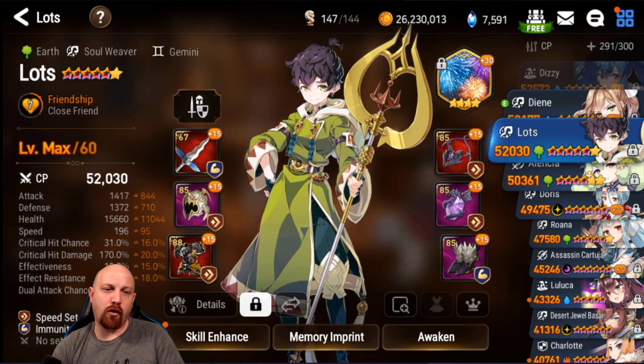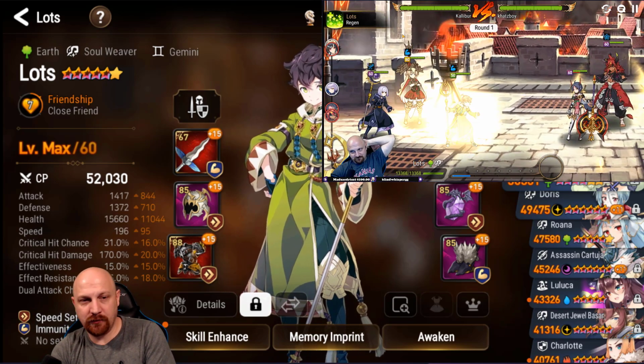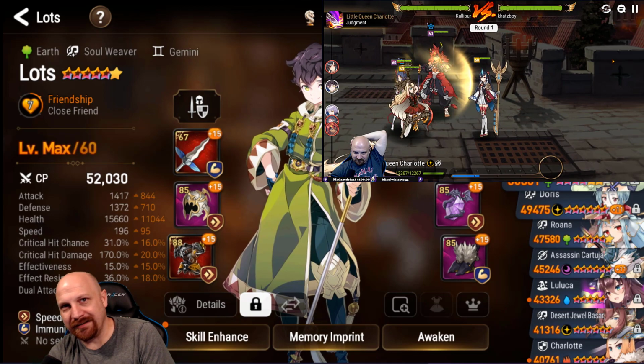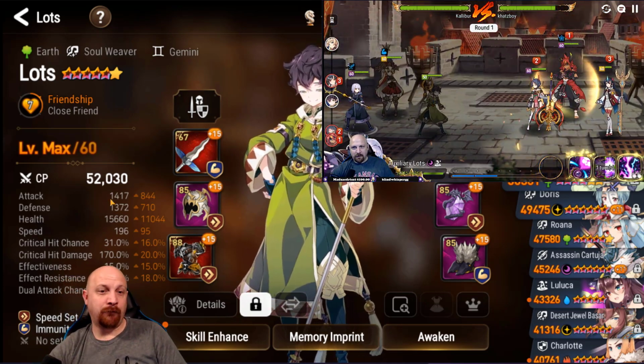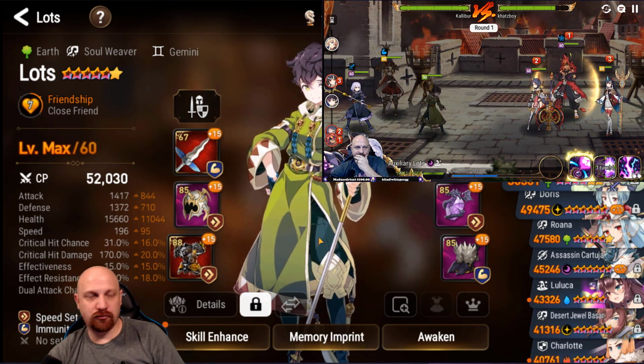Now, my overall goal for Lots is to probably keep him around 15k health, 1400 defense, and try to push that speed barrier somewhere around 210 to 220 speed is where I want to be with this guy. Ideally, if I could pull it off. It's going to take a lot of work to get there, but I want that turn cycling.